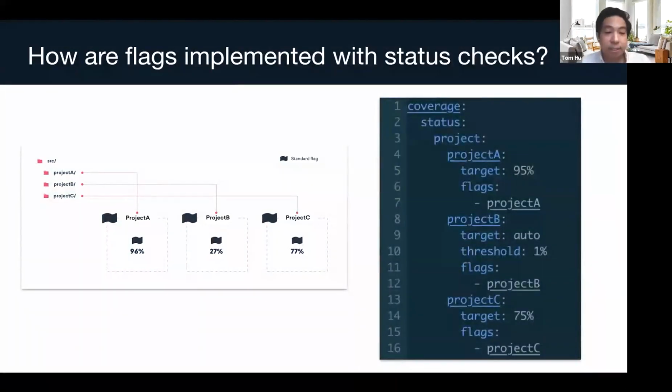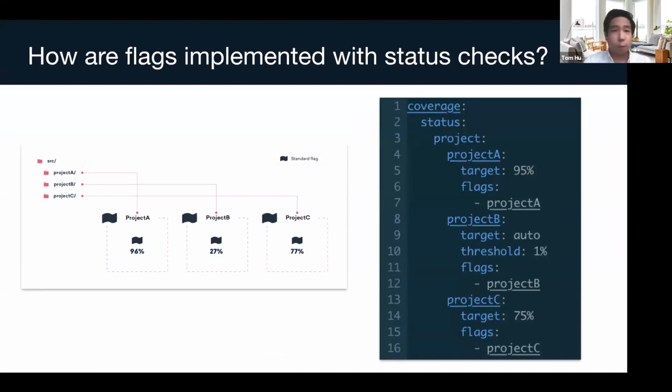Now, for many cases, you might want to restrict coverage based on a flag. So let's again revisit this example of having 3 separate flags for Project A, B, and C. And we see that Project A and Project C have defined target values for the coverage of 95% and 75% respectively. So this means that if coverage drops below these values, Codecov will show a rejected status check on your pull requests.